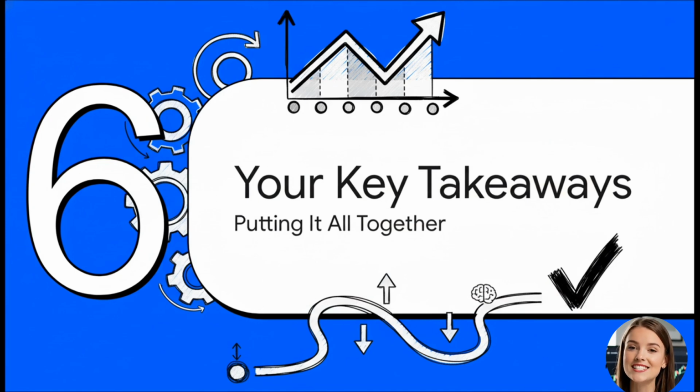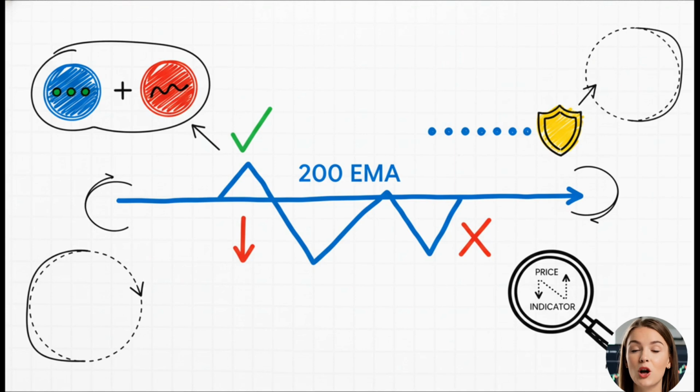Phew, we have covered a ton of ground, from the absolute fundamentals all the way to an advanced strategy, so let's put this all together and boil it down to the most crucial rules you need to remember. All right, if you take nothing else away from this, remember these rules. First, never use the Parabolic SAR all by itself. Always pair it with a trend filter like the 200 EMA. Second, only take trades that are going in the same direction as that long-term trend. Third, use the SAR dot as your smart, dynamic stop loss to protect your profits. And finally, if you want to find those A-plus setups, keep your eyes peeled for those powerful divergences.